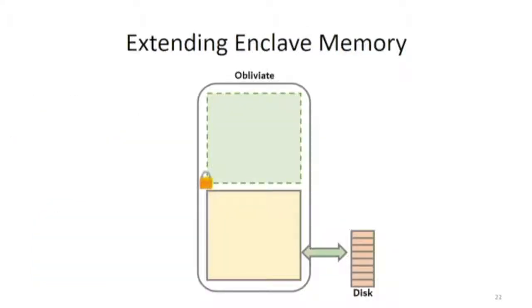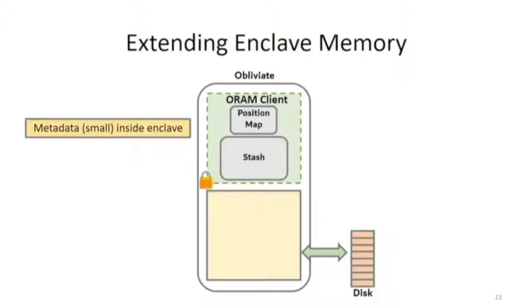The next part is related to performance, how we improve performance. In the ORAM model, there is the client and the server. The ORAM client is just the metadata information and a small memory region to hold memory blocks. So it is a small region, and it can fit within the enclave without much problem. If you remember, the enclave was just a 128 megabyte region, so the enclave does not have a lot of space. The enclave does support paging, but I would explain why that's not a good idea. The metadata information, which is small and can easily fit within 128 megabytes, you can just keep within the enclave.